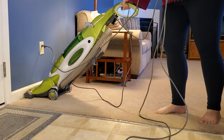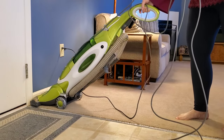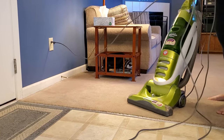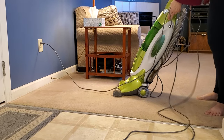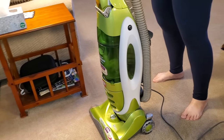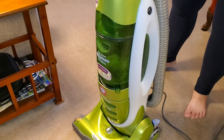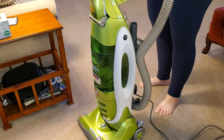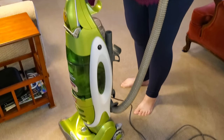Oh yeah, this is where our Rosie has all of her dog treats in a bucket. So there's going to be chew bits. You can definitely see the swirling mass of fibrous material. We should take a look at the filters too when we're done. Yep, there you go. There's a hose. Yep.